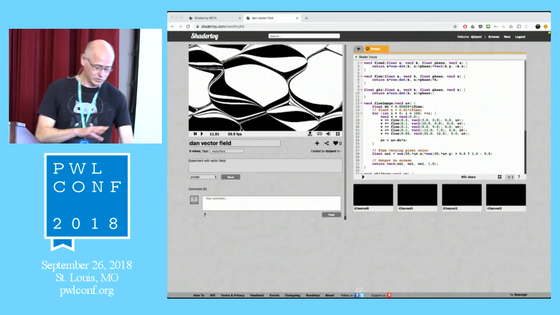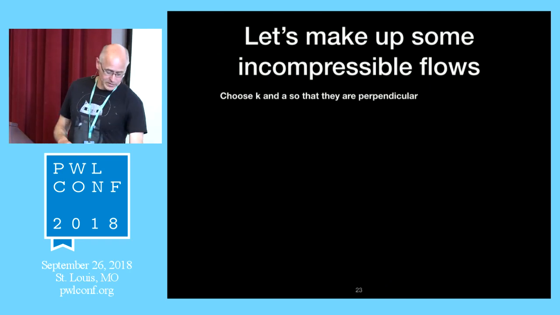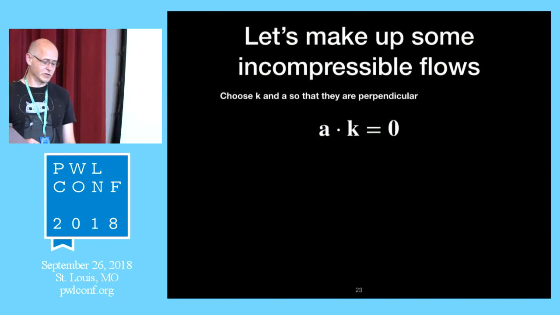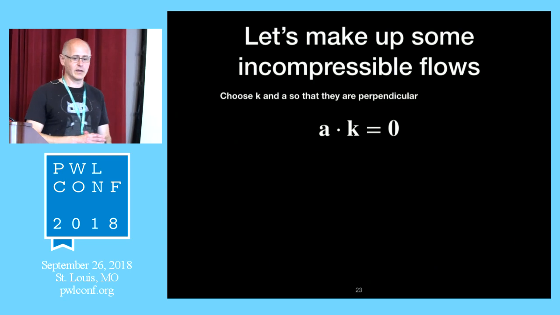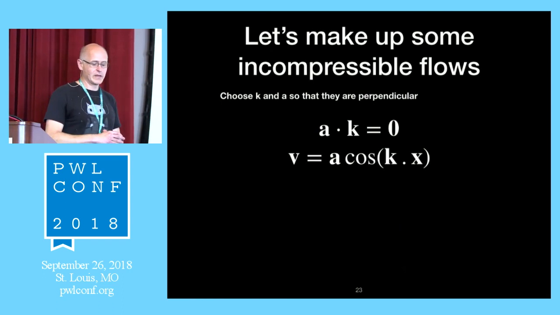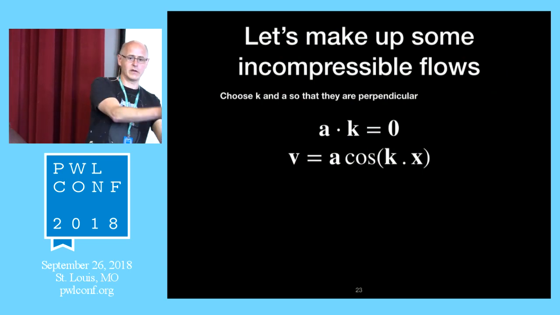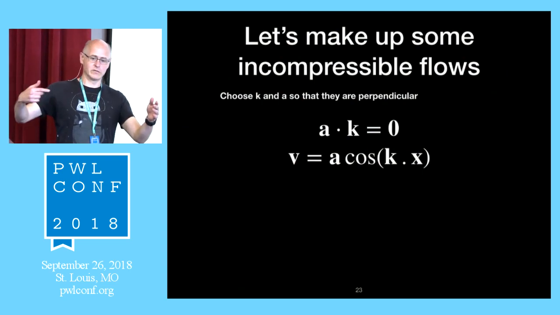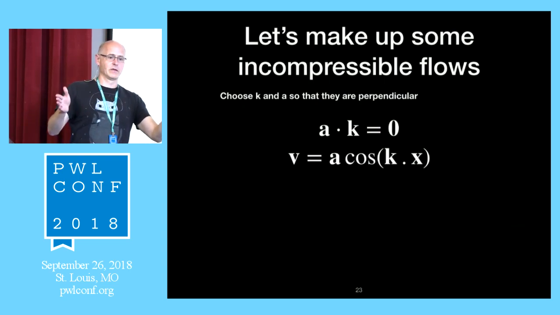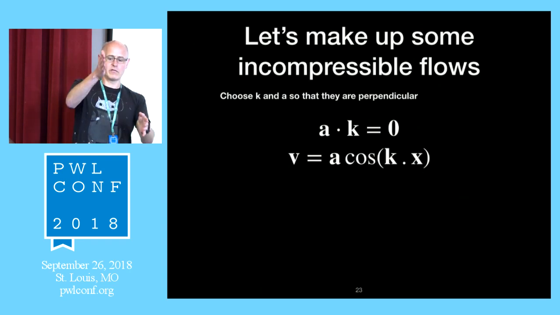Okay, so I'm not doing a full fluid sim. I just want to show the advection thing. So I need to make up some incompressible flows. So, okay, I can use a bit of geometry here. Pick a random pair of vectors, A and K, whose dot product is 0, and then make this function. So basically, that's some kind of wave of velocity. You can imagine the crests of a wave in a row like this, but the amplitude of these waves is perpendicular to the... So if the direction of motion is this way, so you have the wave crest like this, the motion's actually perpendicular. So you can see how it's kind of incompressible, okay, because there's only shearing motion going on.